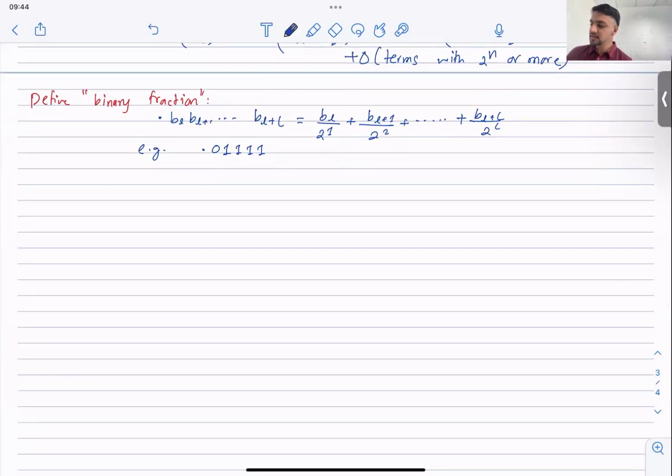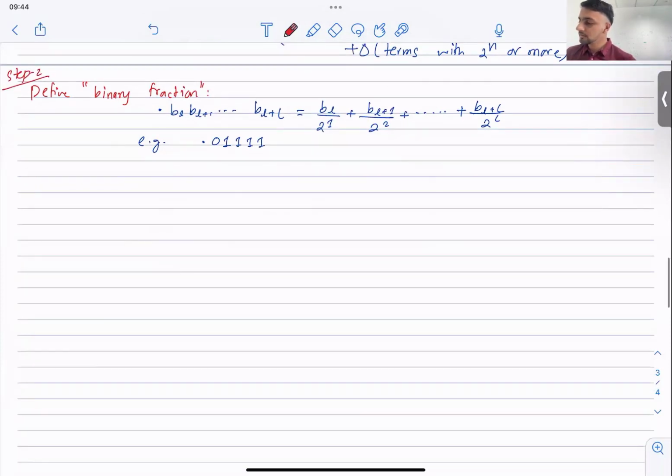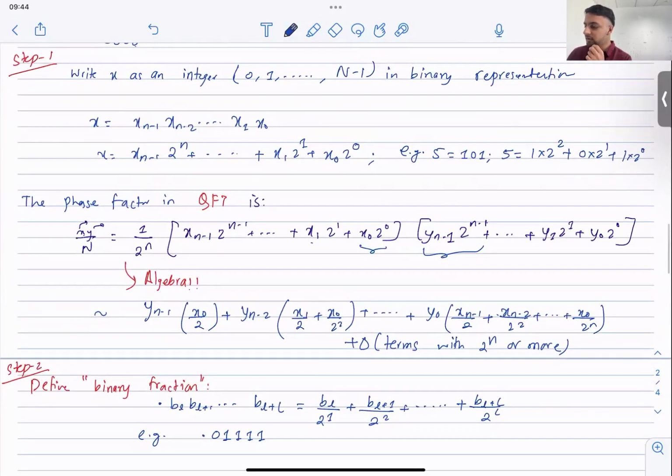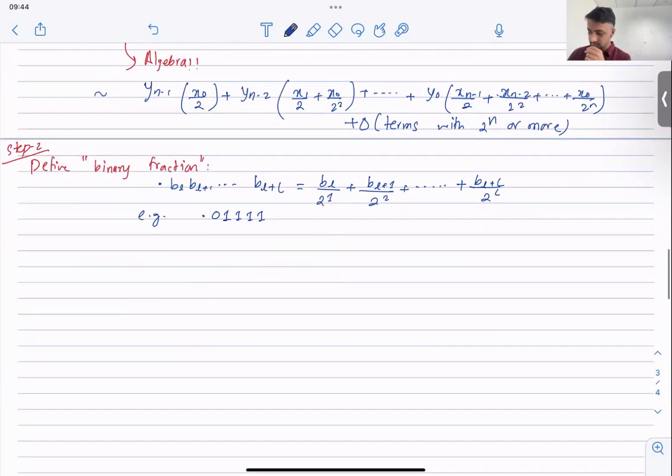So once you define this binary fraction, okay, so this is your step 2 of your QFT. Okay. I hope you're making small notes. You don't need to copy every single step because you can always look back at it. But try and make small notes. Make sure that you're following, at least make a high level note where you're writing down step 1 or step 2 or something like that, so that you'll remember it.